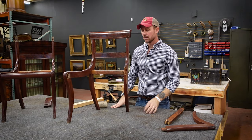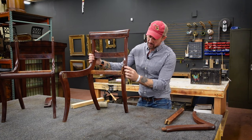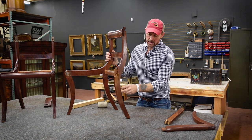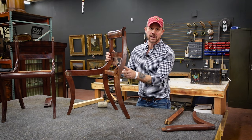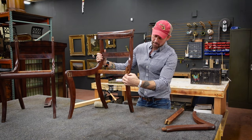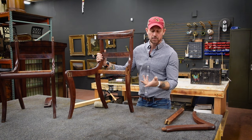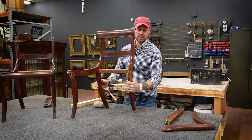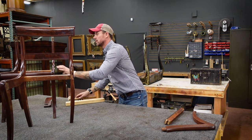Now also, one thing to note on this particular chair is that somebody attempted to repair here. And you can see that there's a lag bolt here running right through this. And in the back here, you can see that it's been plugged. So we're gonna have to drill that out to remove this and get this out of the way before we repair it. We're gonna clean this up a bit with a chisel. We're gonna make this nice and flat so we can cut new pieces. So on that one, that's good. Now let's assess the second chair before we get into taking that out.